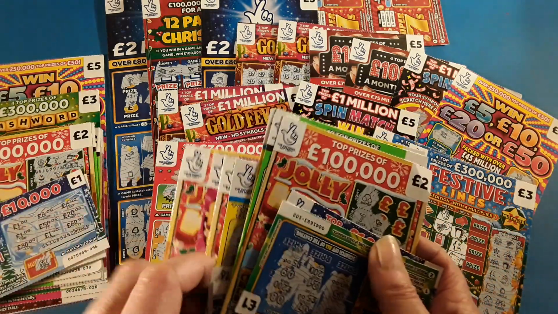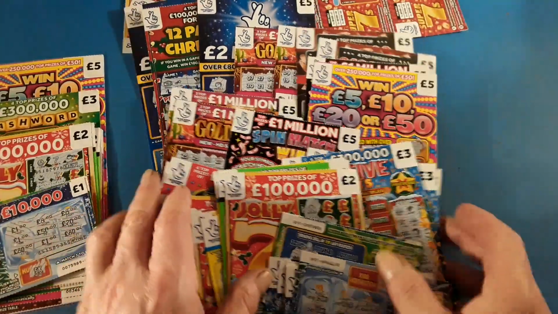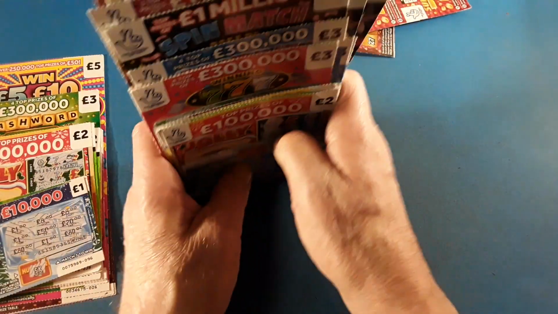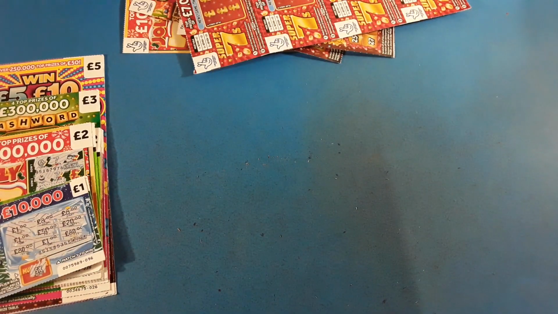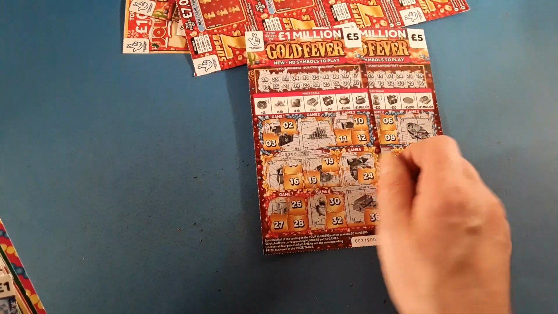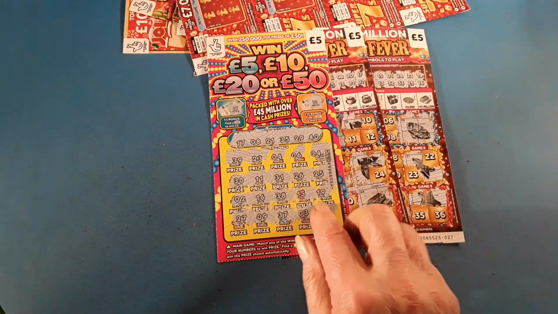With the £1 in here. There we are. All those lost. So we have to try and get as much back as possible from that. £135. What do we get back? Well, we've got £10 on that. £10 on that. Where was it? Yeah, we've got £10 on that.